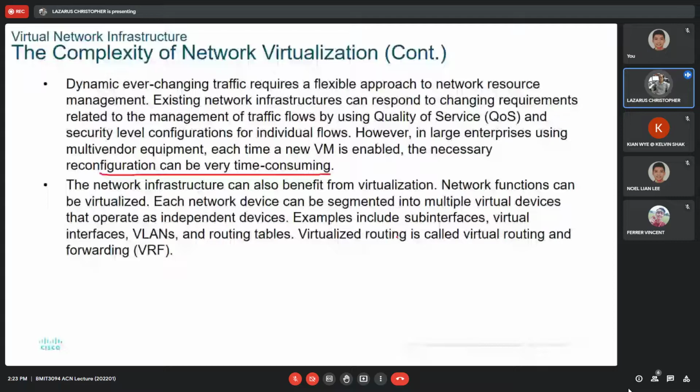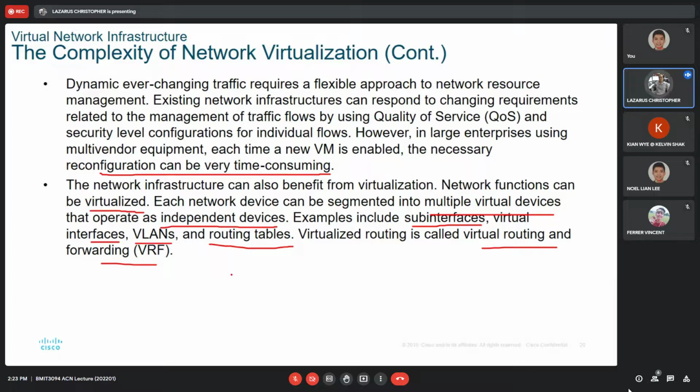Network devices can be segmented into multiple virtual devices, which can operate as independent devices, right? We already know that there's some virtualization happening inside our network devices already, such as the use of sub interfaces, virtual interfaces, VLANs. Routing tables can be virtualized as well, right? And virtualized routing is called virtual routing and forwarding, VRF. Okay.